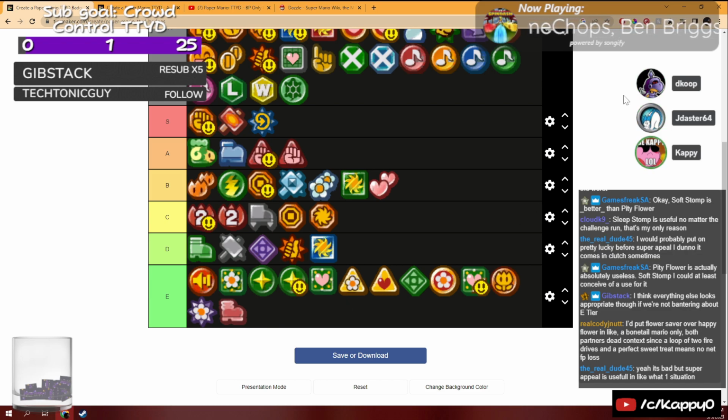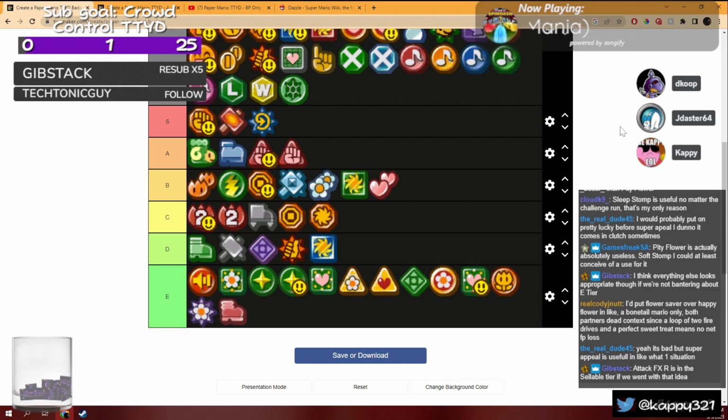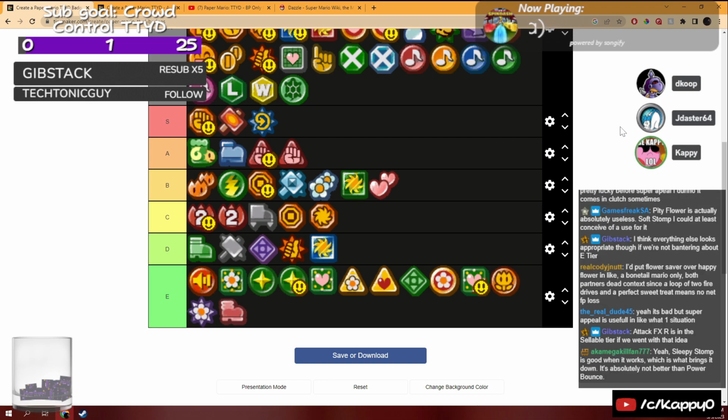Where's Peekaboo? It's not applicable, bro. I can't do that, because do you know how many people love Peekaboo for some reason? They would rate it super high because you can see the enemy HP. Yeah, great, whatever. Probably Smash better than Item Hog. Oh my god. No, I'm not even gonna put FXR. Yeah, there's no point.